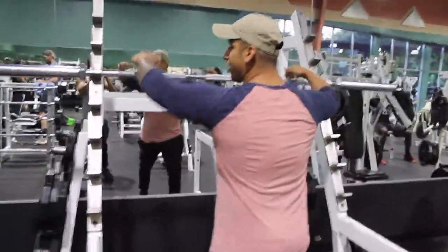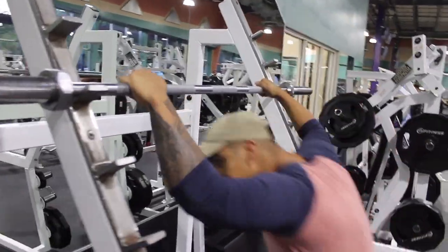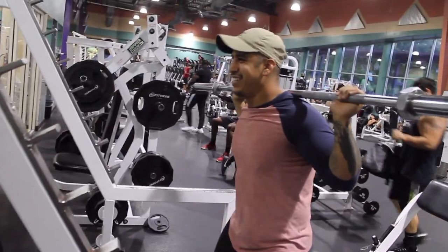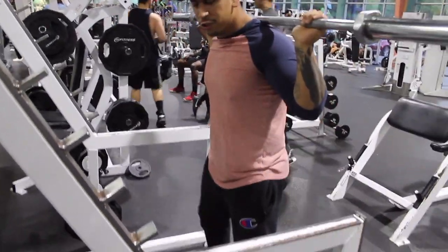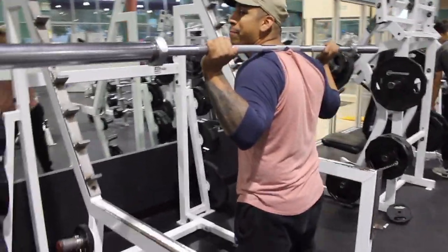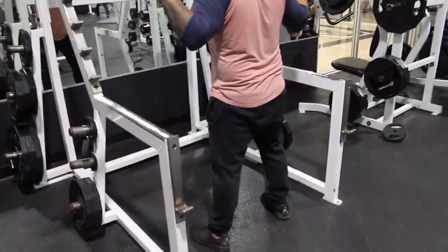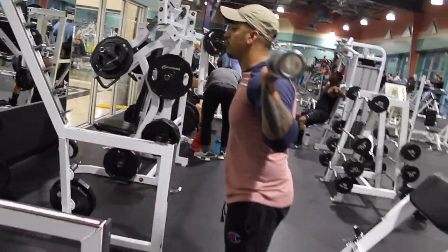What you want to do is come with your feet shoulder-width apart. Get under it. Your legs are shoulder-width apart. Some of you may point your toes in, some of you may point your toes out. Keep them parallel. Look straight ahead, keep your chest up. Start squatting.